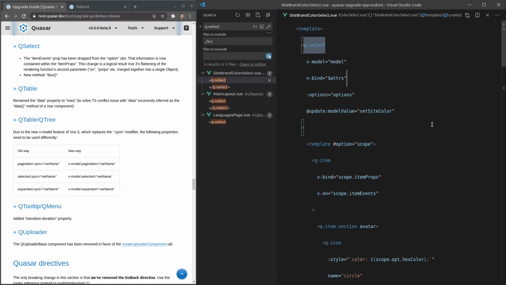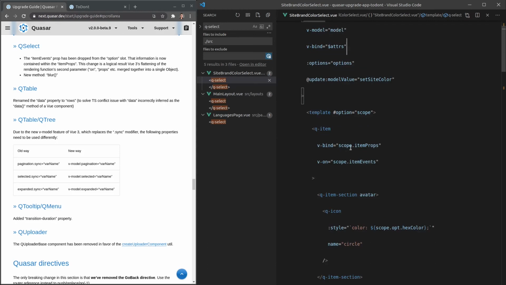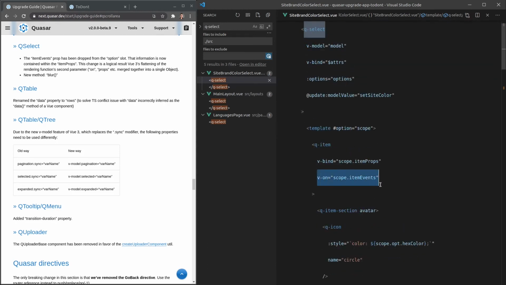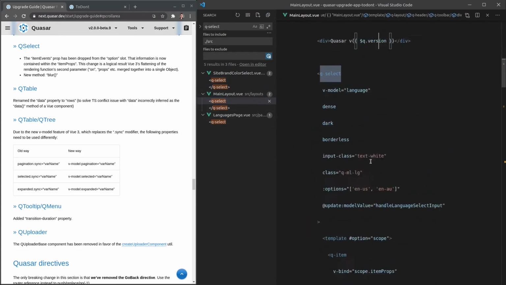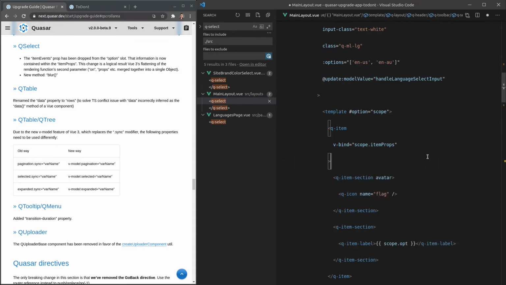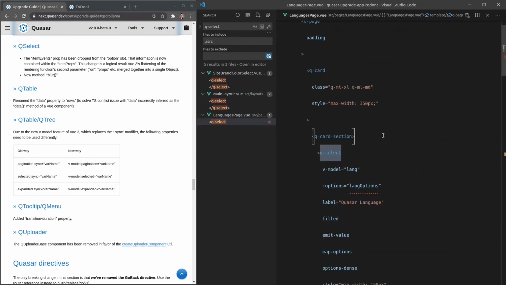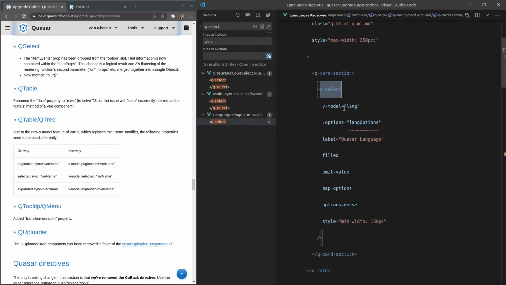Oh, actually, I've made a mistake. This is related to scope.itemEvents. All right, so it's also this line here that we can remove because once again, itemEvents has now been merged into itemProps, okay? Similar to what I just showed you up here, itemEvents is now part of itemProps, so I can get rid of that line of code. Am I using it anywhere else? Not in that file. Let's see. Yeah, here we go. We can get rid of it there. And we can probably get rid of it somewhere here. Okay, so it's not actually being used there. But that's how we would fix that. So any place where we're using itemEvents here, we only need to use itemProps because they're merged together.